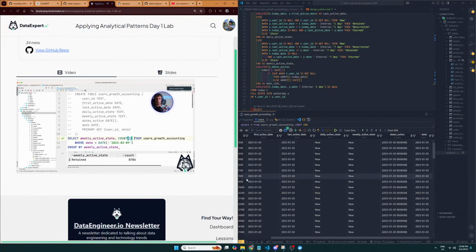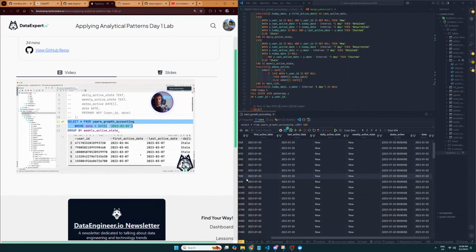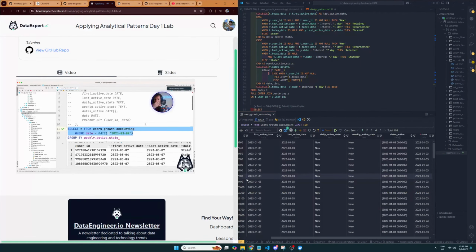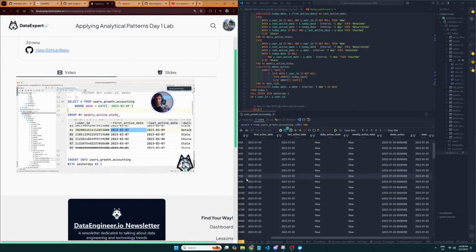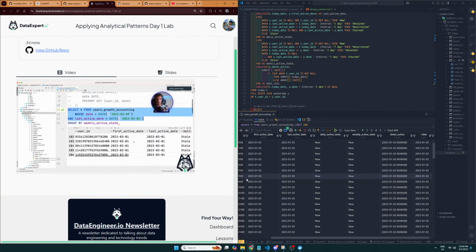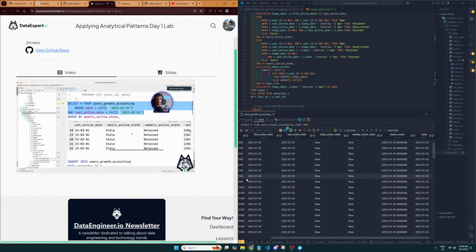Because if we query this and we just say select star, and look at the data here, we should have some data here that is a little bit off, right? Because let's see, is first, okay, and then we can say and last active date equals date 2023-03-01. So we're just going to do a little bit of troubleshooting here real quick, see what's going on. So you see, okay, there are users in here that were essentially only active on the 1st.